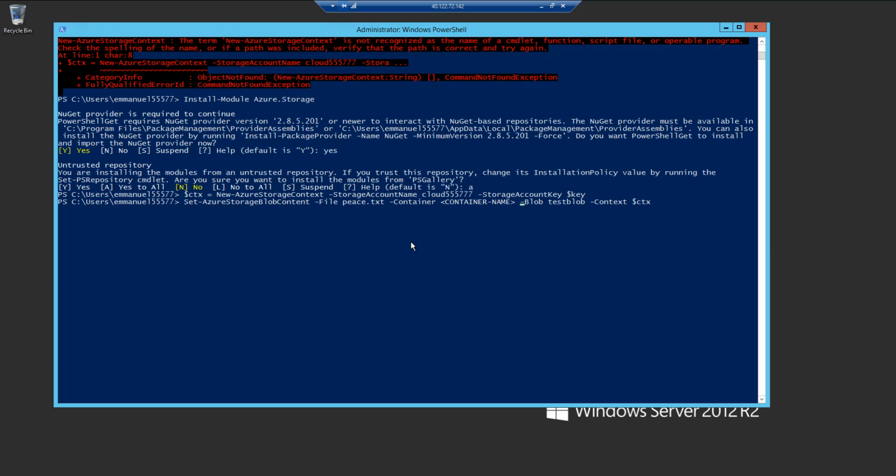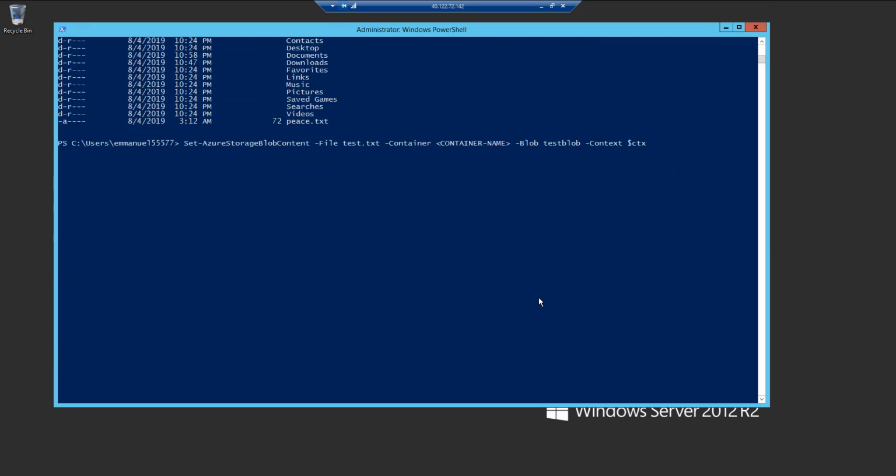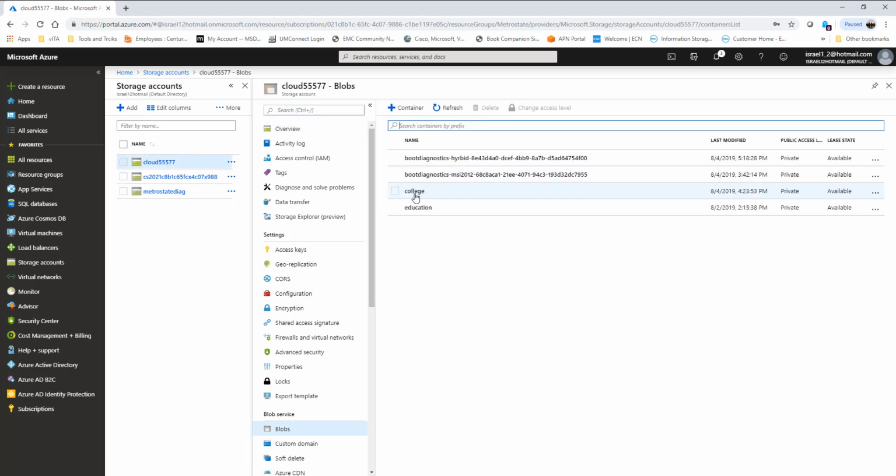Let me actually show you first before we go ahead and do anything that might create any confusion. If you look on my directory over here, I have this file piece.txt. That's the file I'm going to upload just for the sake of the test. So I'm going to go ahead here now, and I'm going to call this file piece.txt, and the container name, I have to specify my container, and if I come over here, I have blobs here, and I have two containers here. One is collect, one is education, so I can use whichever one I want to do here. I'm going to use collect, for example, here.